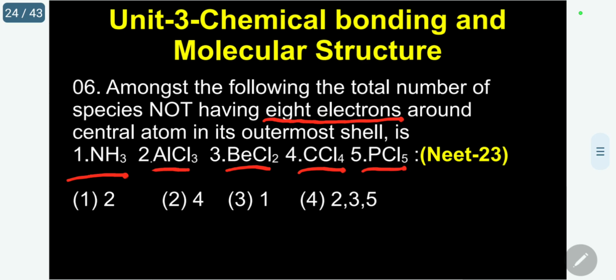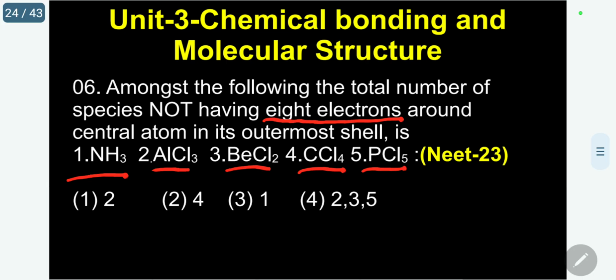So, what is meant by 8 electrons? Normally, this is called the octet theory. During the formation of any molecule, the central atom should have 8 electrons, and it will be stable. If 8 electrons are not present, it is deficient. For example, boron in BH3 is an electron-deficient compound. In some cases, like phosphorus pentachloride, PCl5, there is an electron excess, with 10 electrons in the outermost shell. So they will not obey the octet theory. Molecules obeying the octet theory are more stable.